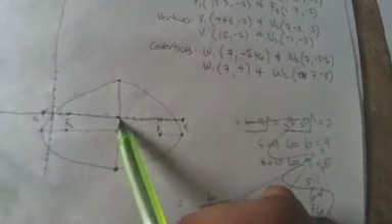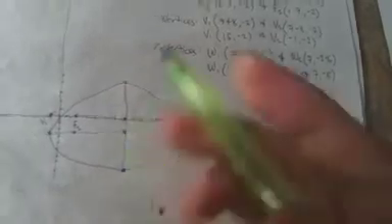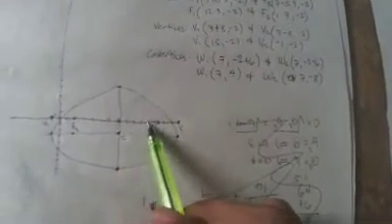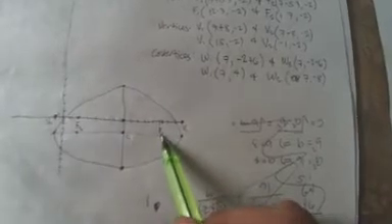So kung ato na siyang i-graph, ingani yung mahitabo. The center is 7, negative 2. So 1, 2, 3, 4, 5, 6, 7 and then negative 2 ato siyang i-connect, mao ni siya ang center. Next, foci is 12.3, negative 2. So 7, 8, 9, 10, 11, 12.3, negative 2.